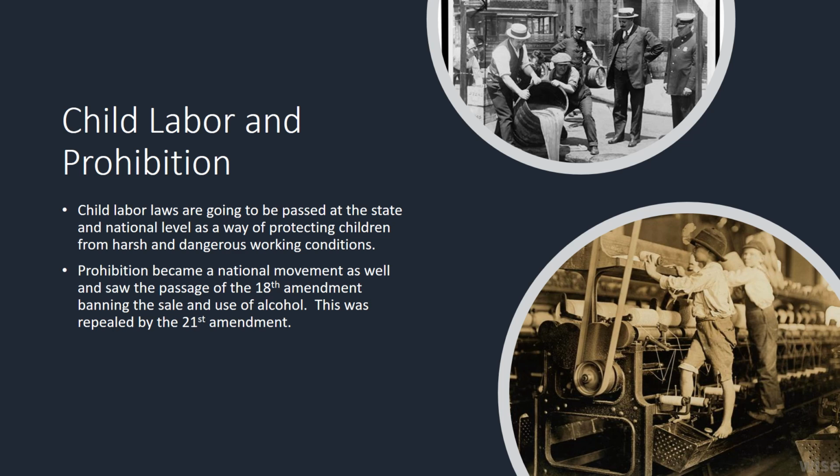The 18th Amendment was ineffective. You know, during this period, we see the rise of speakeasies, which were these underground bars, underground meaning secretive. They were these secretive bars, and it became a very corrupt system where the law enforcement would be paid off to look the other way. This is where we see the rise of the mob. The mafia really gets its start bootlegging alcohol and selling it illegally.